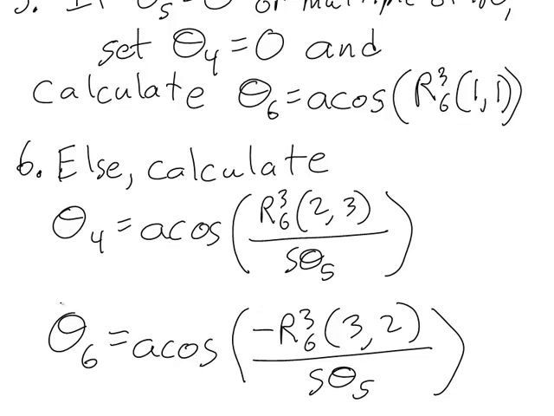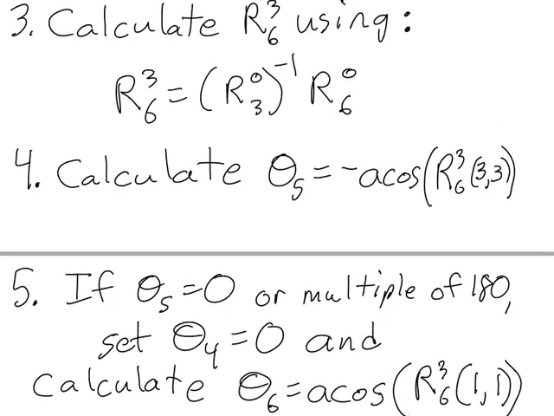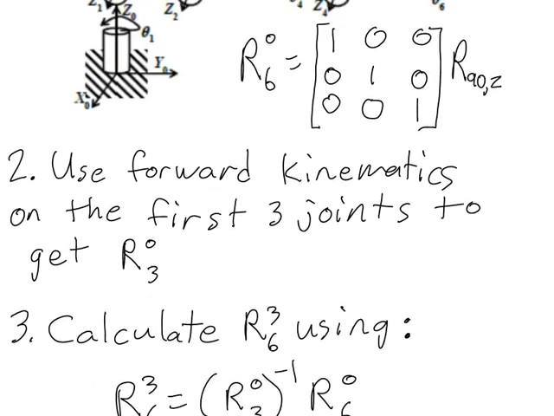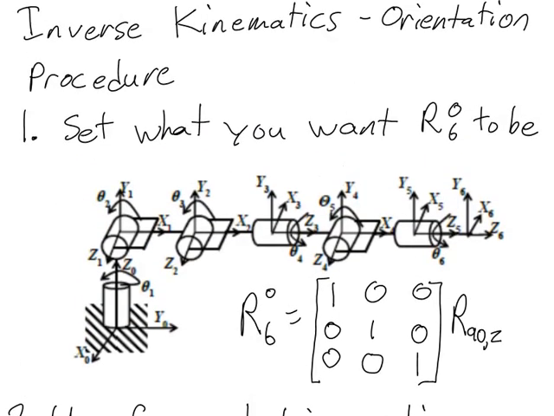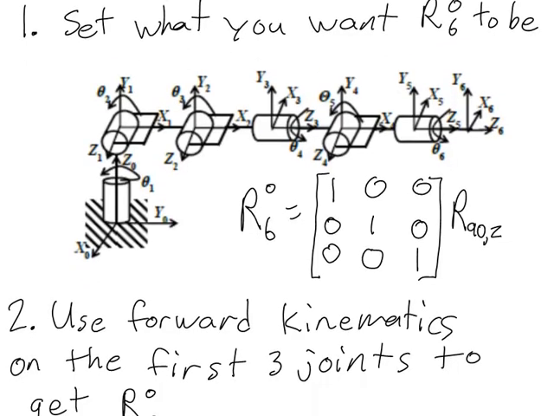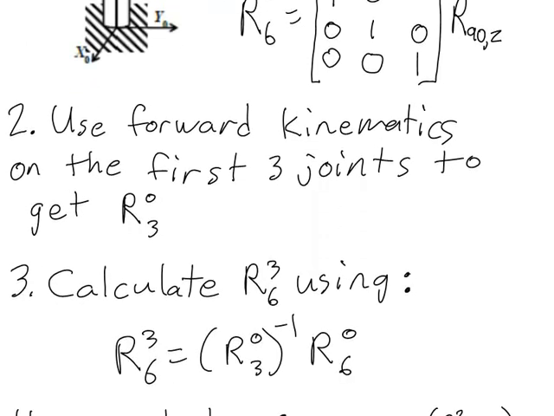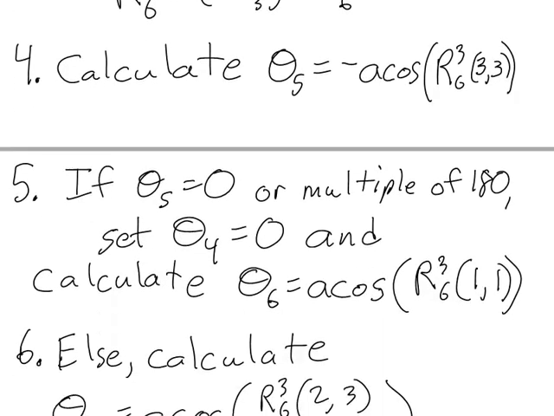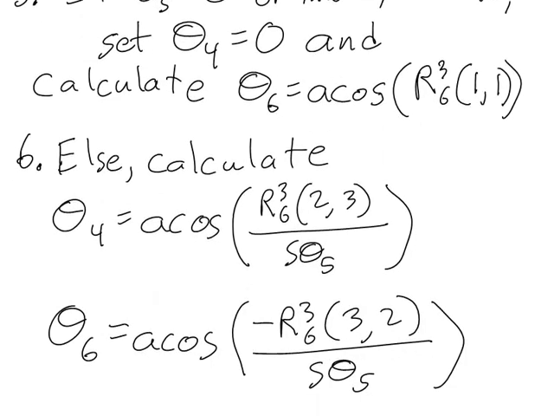Likewise, step six also includes a calculation for theta six. Here, we're going to get the element in R36 that is in row three, column two. We take the negative of that value and then divide by the sine of theta five. We can use this six step procedure any time that we have a spherical wrist to avoid having to do the derivation from the first video every time we have a new manipulator. We can simply apply this list of six steps to whatever manipulator we have as long as it has a spherical wrist.